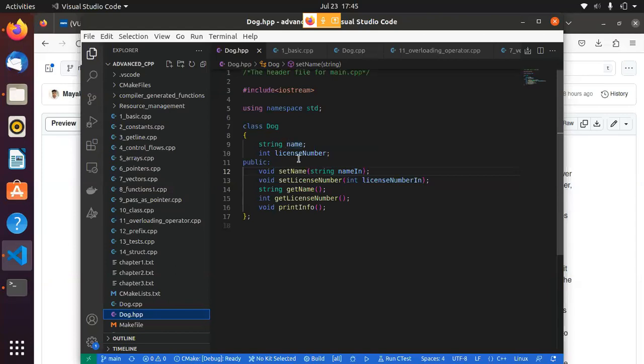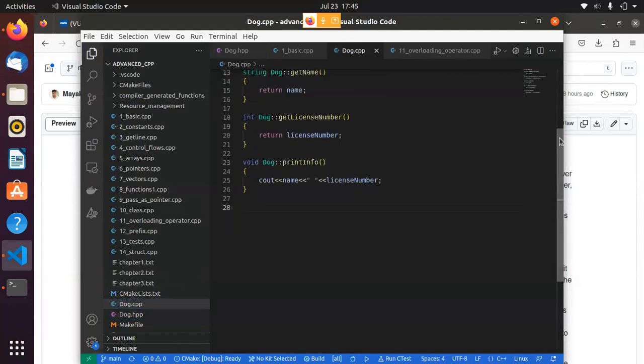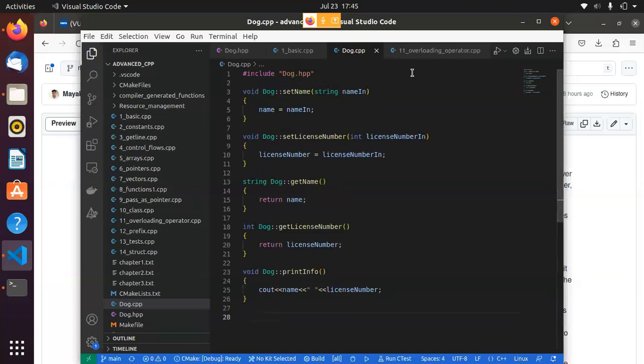In some situations, we might need to initialize these variables with certain values, and that's where the default constructor comes into the picture. A default constructor is supposed to have the same name as the class, and it is not supposed to have any return type. So that would be the default constructor, and we could extend this further. This is a .hpp file where we have the declaration, and then we have a .cpp file where we have a proper definition of each of those methods.